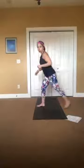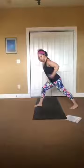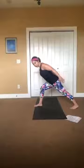have four moves. The first move is flight. So I'll show you from the side because what I really want you to do is keep your abs in, and keep your head in a straight line. I use my non-video arm. From your head to your heel. Flight is here, squeezing the shoulder blades back together.